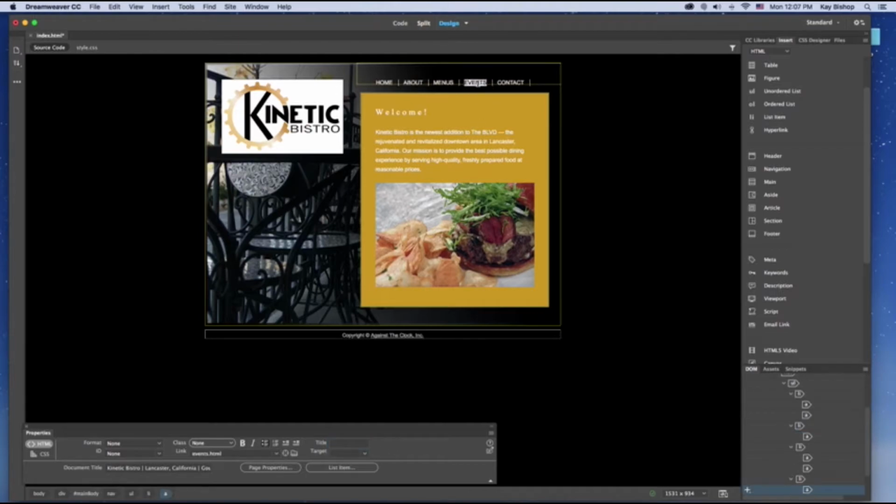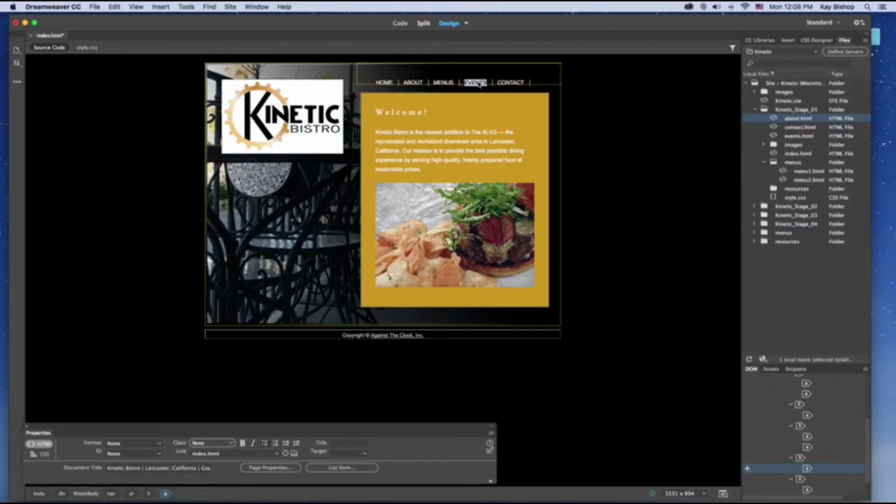For the events page and the contact page, let's go ahead and do the event page. Highlight that. Hold down the shift key and your mouse at the same time. You can see the pointer. Oops, and I forgot to switch to my files panel. So do that again. And then I can select my events page and point to that file too. So there's several different ways you can hyperlink it. Go ahead and use any of those methods to link the contact link to the contact HTML page.